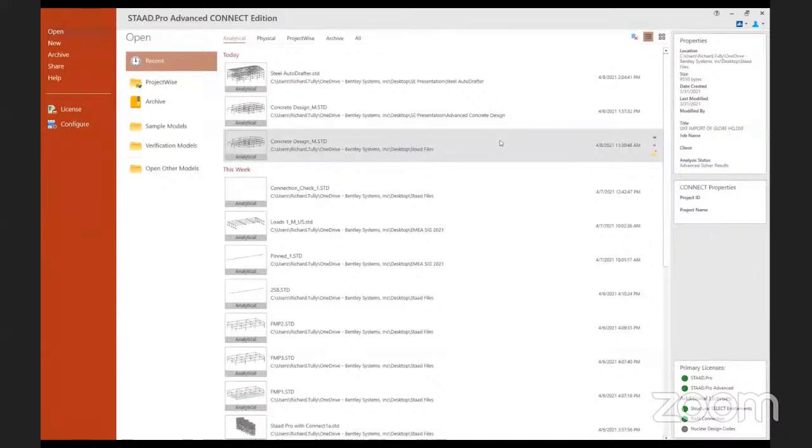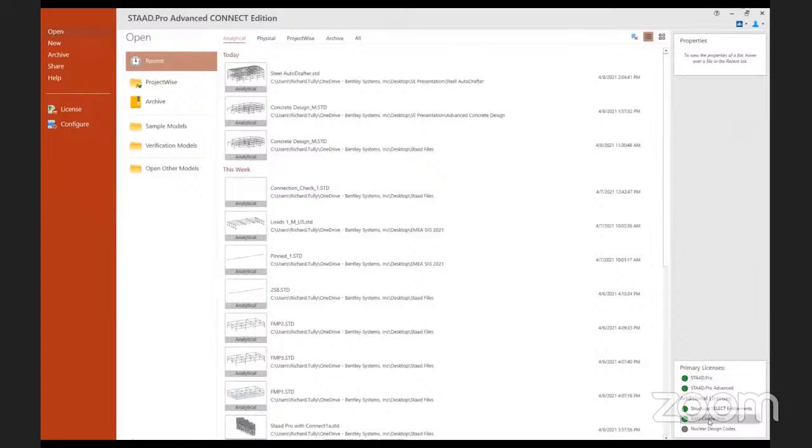Right, looking at the screen here, if you look at the bottom right-hand corner, primary licenses, and we've got structural select entitlements. That's quite important because steel autodrafter is a structural select entitlement. So what that means is, while any company that has a current maintenance agreement with Bentley can use this part of the software, if you stop your maintenance agreement, then you can no longer use steel autodrafter. So far it's the only program which is a structural select entitlement. So just be aware of that.